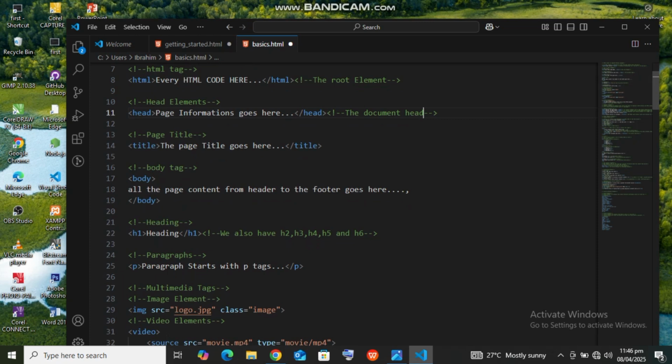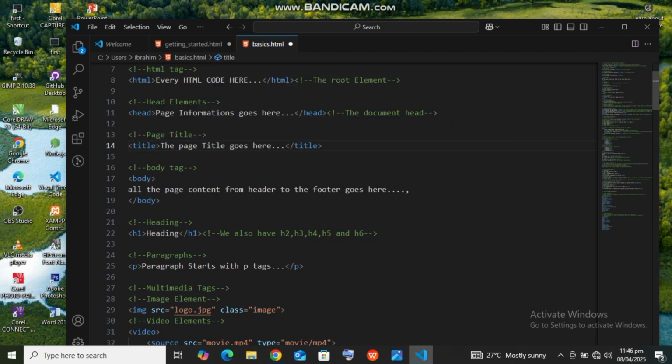We also have the page title. The page title will be inside the head tag. The page title goes within the title tag. This is the start of the title tag, this is the title, and that's the end of the title tag. It has open and closing tags. There are some HTML elements that do not have a closing tag, but the title is not one of them.